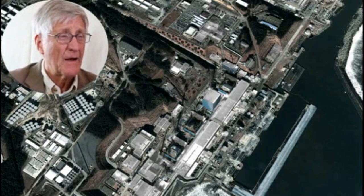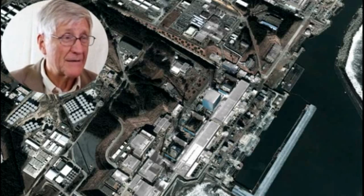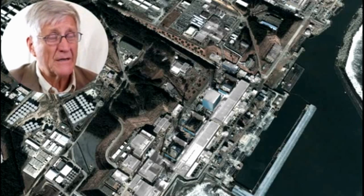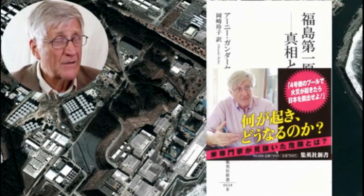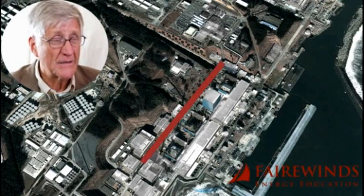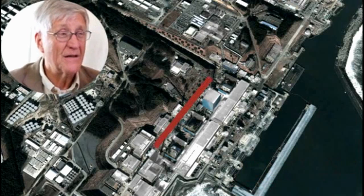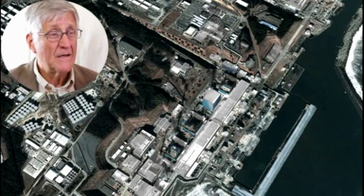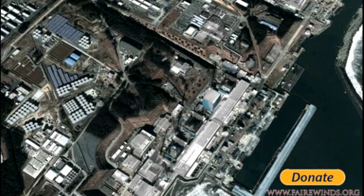Two years ago, I wrote about this foreseeable problem. In my book I talked about the need to build a zeolite trench on the high, land side of these buildings — not to keep radioactive material from getting into the ocean, but to keep clean water from getting into the power plant. Think of these basements as a bathtub with the spigot on and the drain closed. What Tokyo Electric is trying to do is build the walls higher as the bathtub fills. My approach isn't to build the walls higher — it's to turn the spigot off.